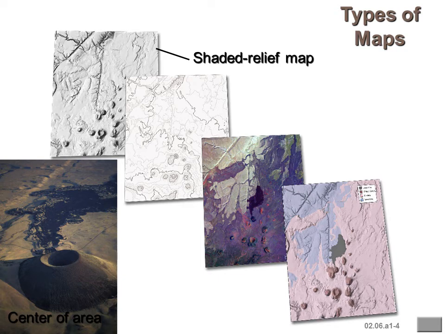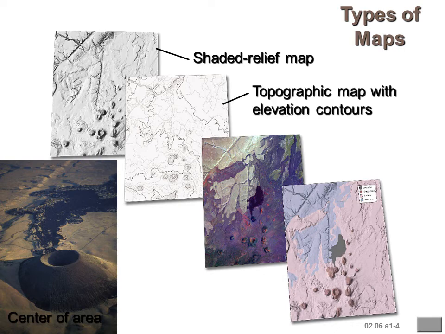And it does that by simulating light and shadows on the hills and valleys. Okay, so you pick a point or a direction that you want this false light to come in from, and that gives you this shaded effect, these highs and lows. So a shaded relief map is great to see the shape of the land.